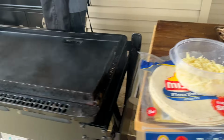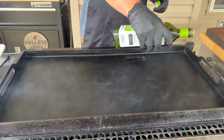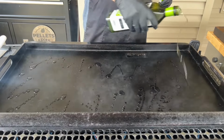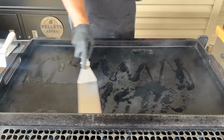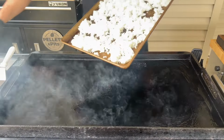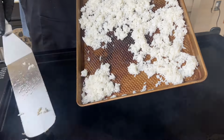Let's go. Grill's on about a medium. This is medium high just because I need that extra oomph right now, because as much rice as I'm adding on there, it will zap the temperature away. This isn't one sheet tray or nothing like that. High heat cooking oil. Day old rice that's been just refrigerated to dry out.